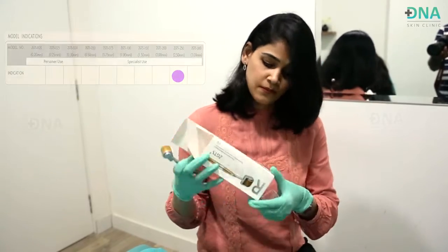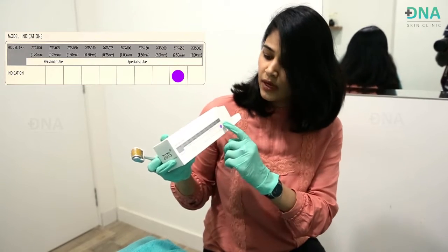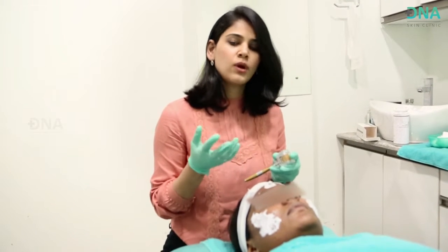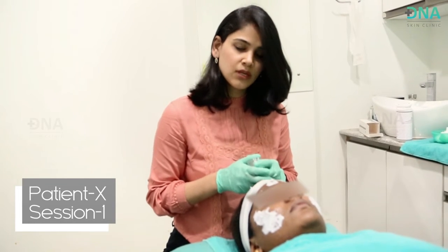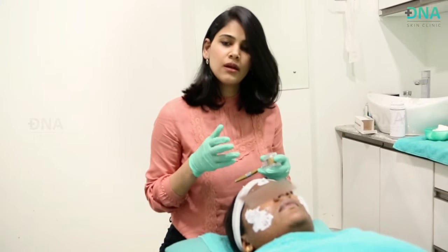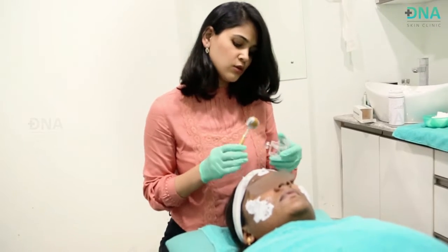If you observe, it starts from 0.2 mm and can go all the way up to 2.5 mm. So you choose the size of the needle depending upon the condition that you want to treat. In case of superficial skin rejuvenation, you can choose a smaller needle, probably about 0.5 mm or even 1 mm depth. When treating certain scalp conditions, you can also go with a lesser depth Dermaroller. But when you're going for deeper skin conditions like acne scars or scars of any other form, you can choose Dermarollers of 2 to 2.5 mm. For this patient, I have chosen a Dermaroller of size 2.5 mm.